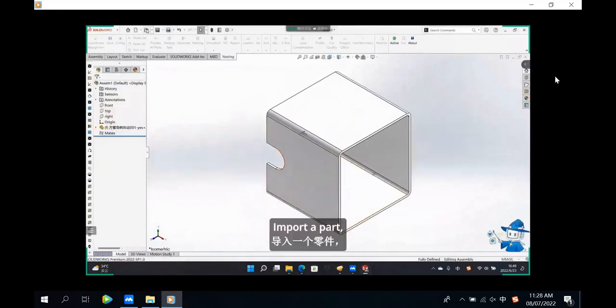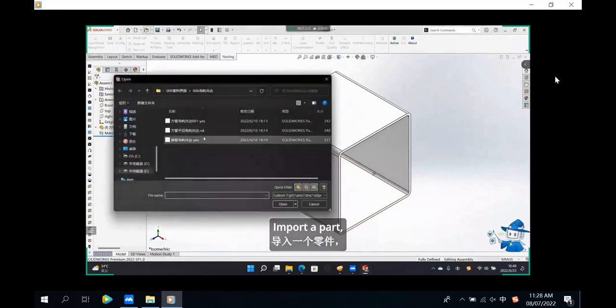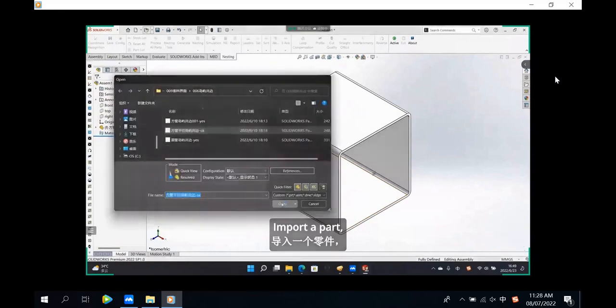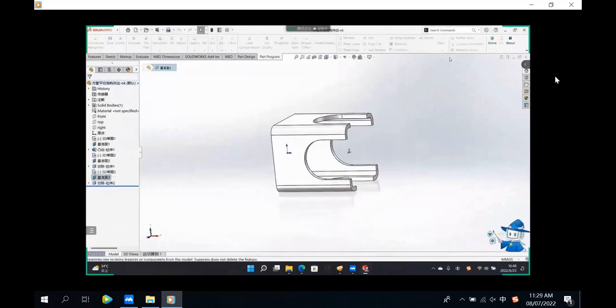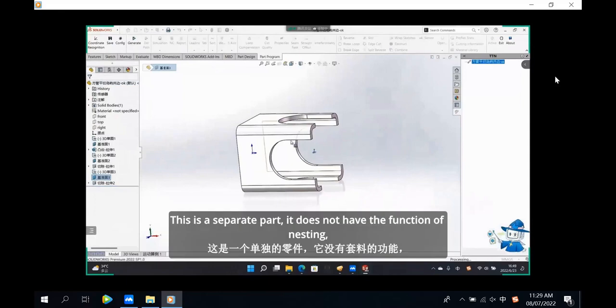Import a part. This is the separate part. It does not have the function of nesting.